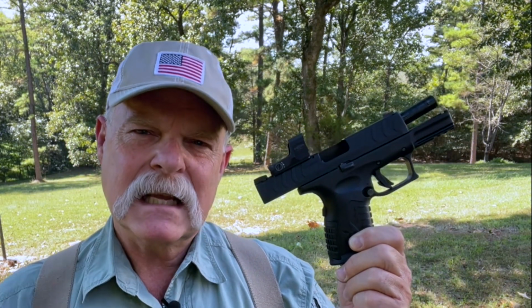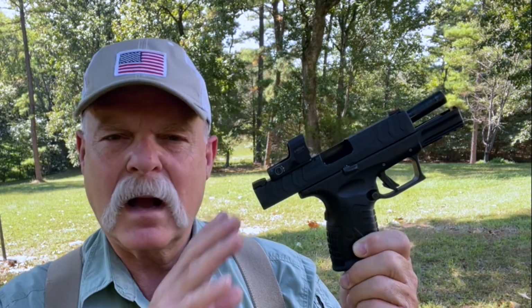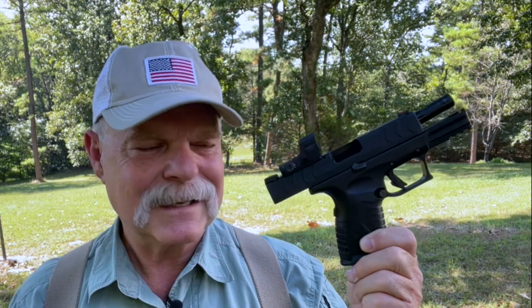But after actually seeing this thing perform and seeing the accuracy, I did some bench resting with it, and it's extremely accurate, as are all their guns. And with the combination of the waterproof red dot sight, I just kept thinking, this is really an interesting concept. Put it in a chest holster and you've got a great field pistol.